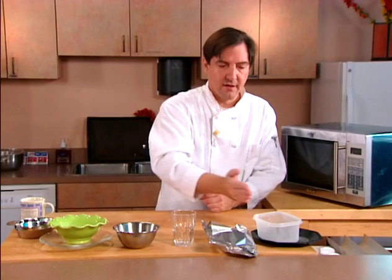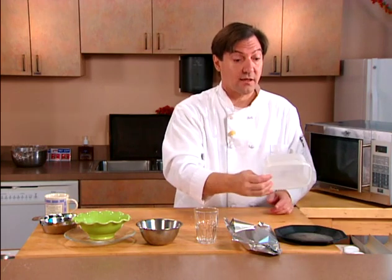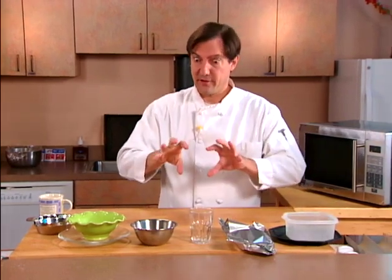Here we have an array of things that can and can't go into microwaves to use as a cooking container. Yes, no, yes, no, yes, no, maybe. Maybe is plastic. And you can tell whether plastic is microwave safe by turning it upside down and looking at the bottom. This one has nothing on it, therefore no, because it will say quite clearly, microwave safe. It's real important.